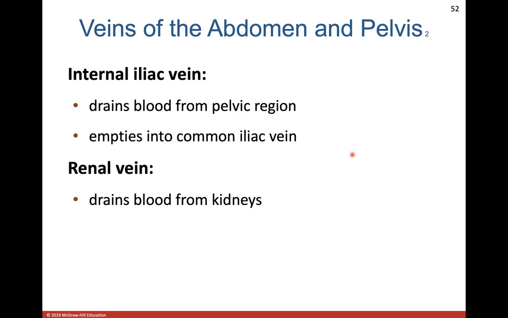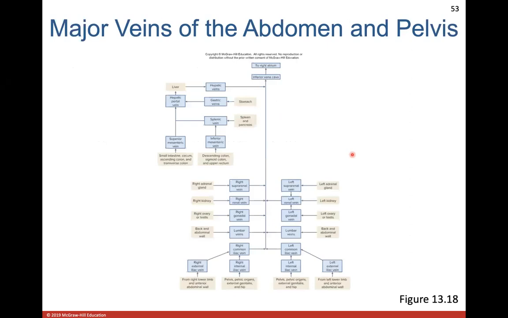The renal vein, you see that renal word, that means kidney. So your renal veins drain blood from your kidneys. And again, this is kind of a nice way to look at the major veins of the abdomen and pelvis and what they drain blood from. And instead of just seeing a bunch of red and blue lines in the body, sometimes it's nice to actually see it laid out like this. So the inferior vena cava, and you'll always notice the direction of blood is now going up back to the heart, to the right atrium.